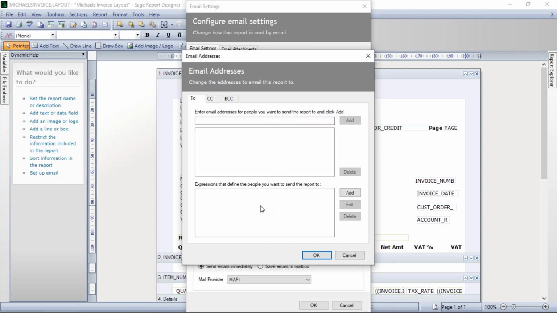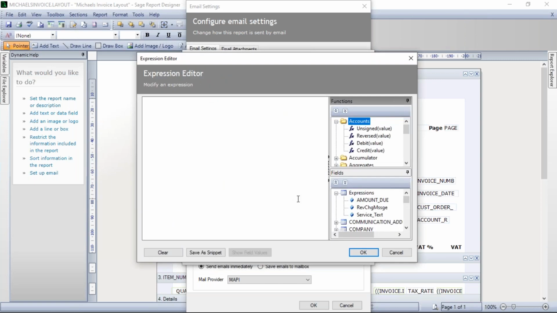So we need to put some form of expression in this bottom box, and this one is really simple. We just click add, which takes us into the expression editor. In the lower box of the two on the right, I want to collapse that one and scroll down to the table called sales ledger. I'm going to click on the plus sign, and within the sales ledger, which refers to essentially your customer records, what we're saying is we want the to address to be picked up from the email address field.